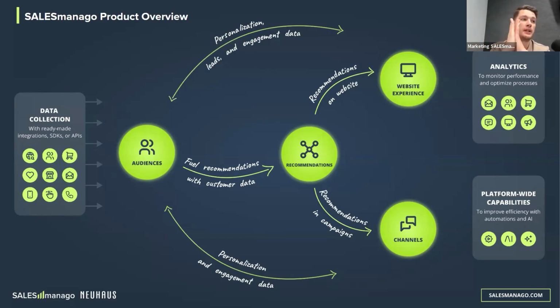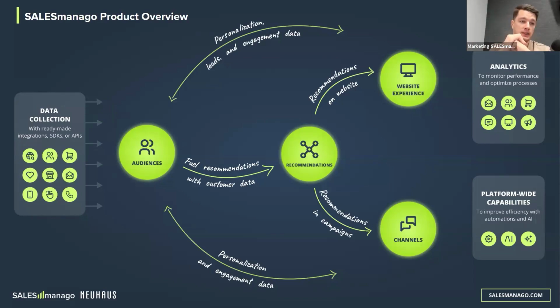So this is how we collect data. This is what we collect about the customers, and then we unify it in a singular profile. So every customer that you have in your database will have a profile in SalesManago as long as we have an email address. So the email address is a customer ID, let's call it, and it is a unifier of the data. Now, once we have collected all that information about the customer, so we know who they are, we know what they do on the website, we know what they purchase, when they do that, SalesManago also provides you with the capabilities to engage with them.